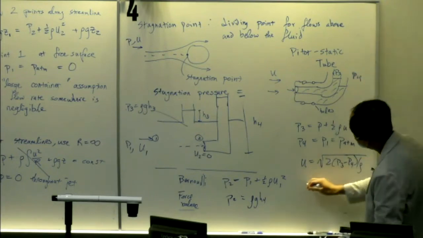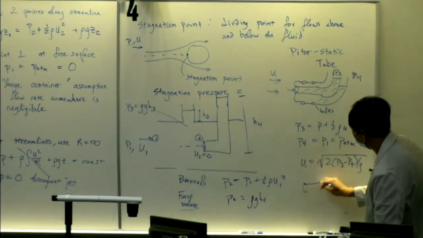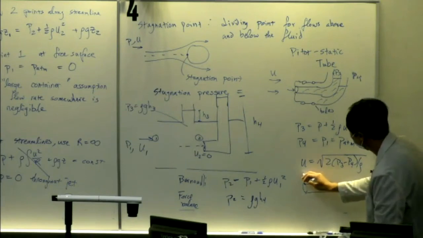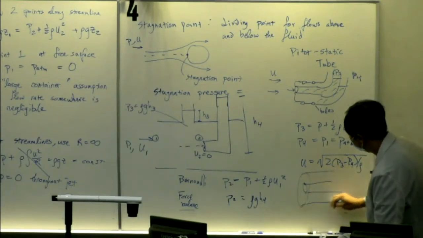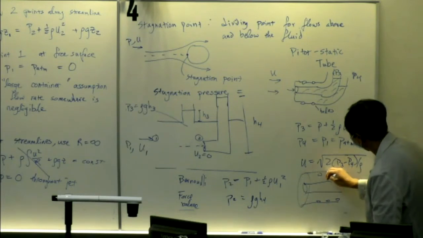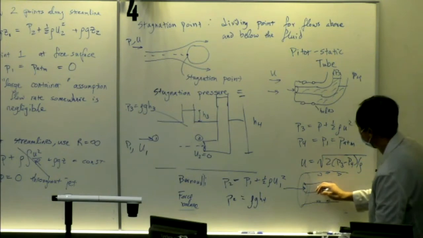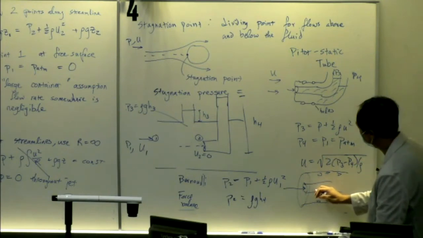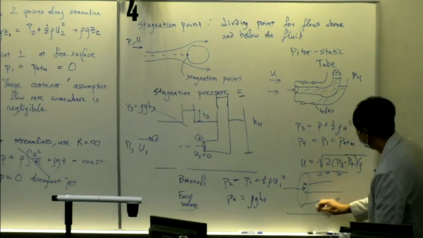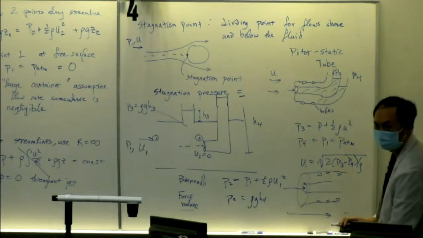It's kind of like you have a cylinder here, and on the outside you have another concentric cylinder, and that concentric cylinder has holes in it. The holes face normally upward. So the fluid goes in here and generates a stagnation pressure, and the fluid goes past the holes and also generates an ambient pressure.